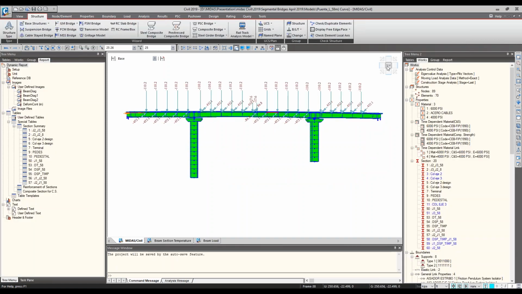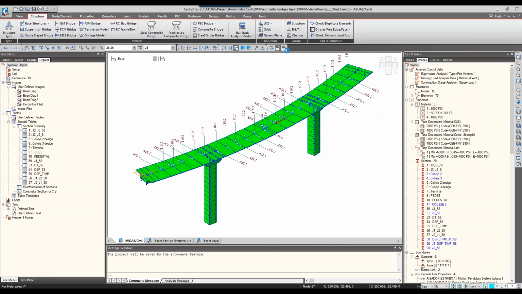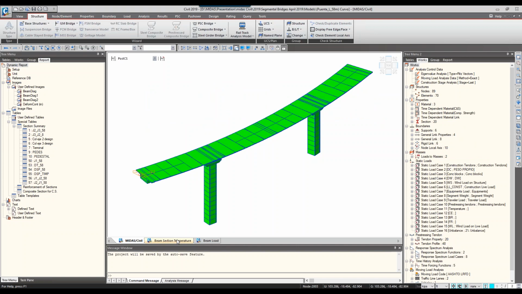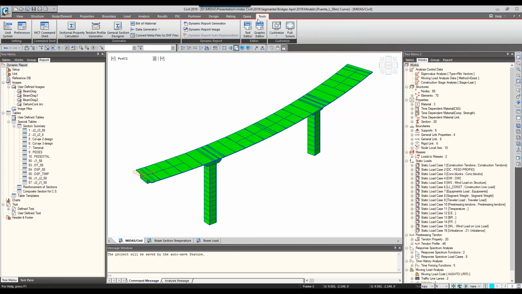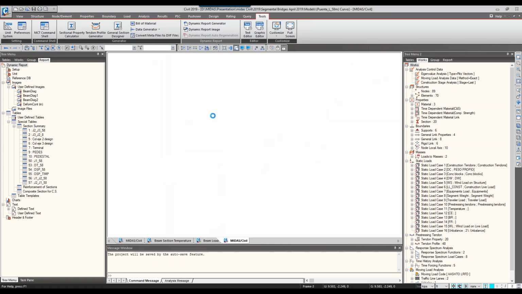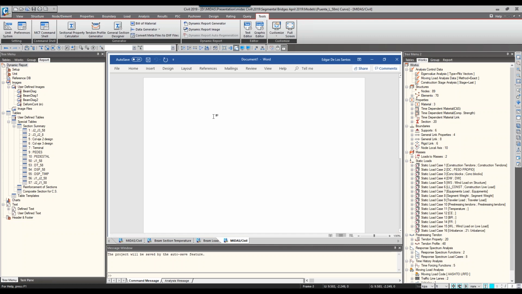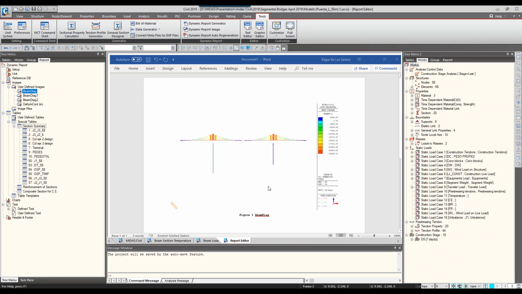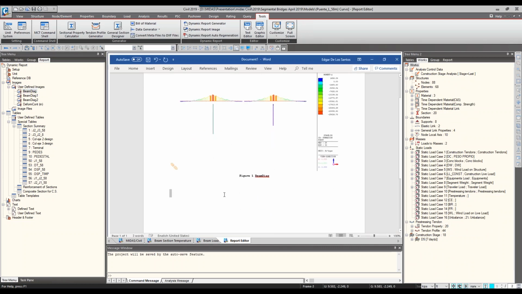After you're done with the transverse analysis and the modeling, you can generate a report of the sections and the different cuts that we have considered. In this case, we have something called Dynamic Report Generator, which is under the Tools tab. Here you can open a new document or you can open an existing one. If you have a template, you can open the template, or you can consider a new document, as you see here. And then from there, if you want to define the moment diagram, you can simply drag and drop it from the ones that we have previously saved.